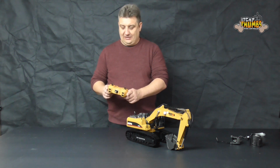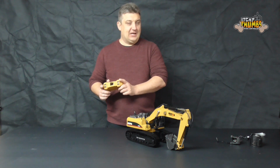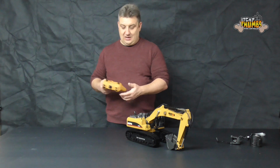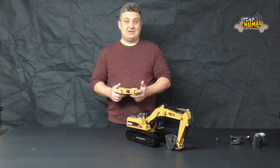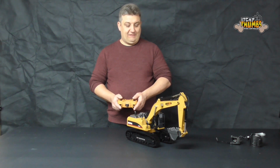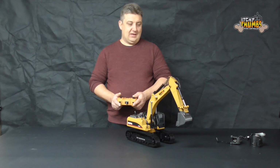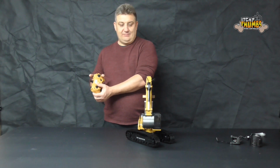Just turn the controller off and on again to bind it. Now we should be able to turn the sound generator off. There we go. This button here is the sound generator on and off. Okay, so as I mentioned before, this is slightly different to the old version. The excavator arm is actually controlled by the sticks, so we can show you the excavator arm lifting. And we've got the bucket forwards and backwards. There we go, and the main arm. And then lastly, on the left hand stick is the body turning.